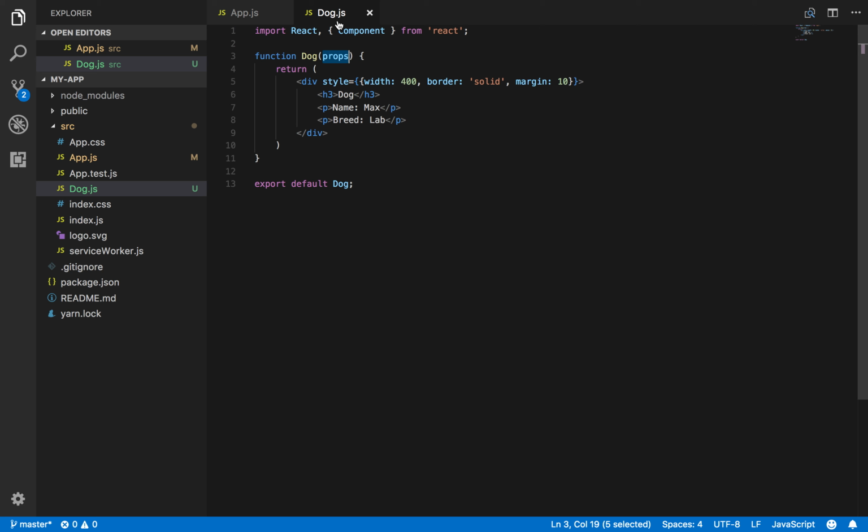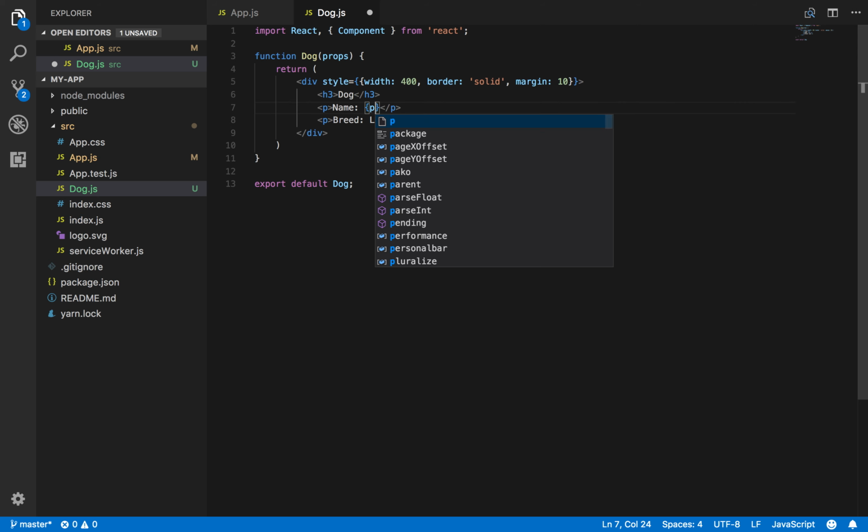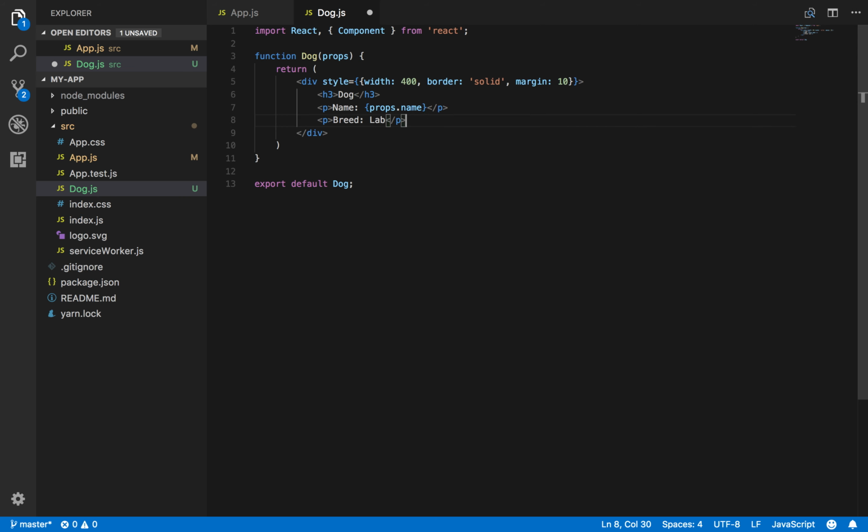So then now what I'll do is I'll go ahead and replace our name and breed hard-coded text in here. So to do that, since I'm going to start using some JavaScript, I will need to make use of the curly braces, and I will do props.name, and then I'll do another one here.